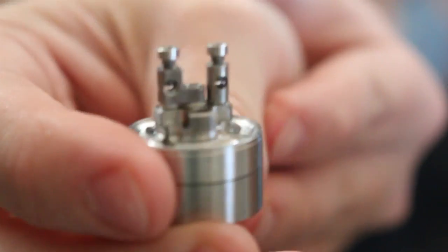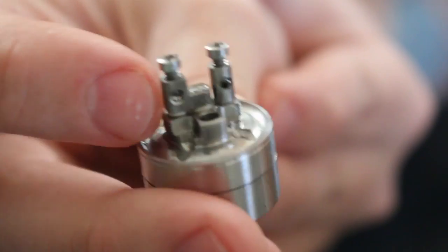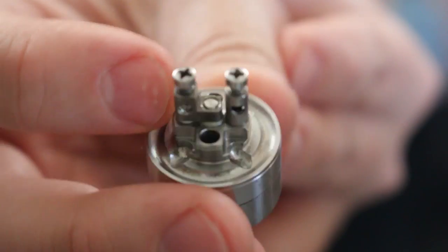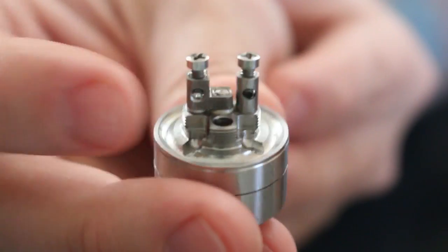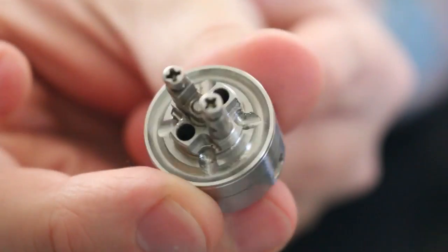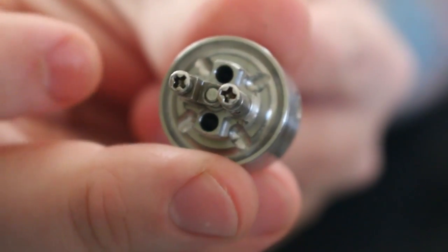If you see right here, it's a two-post design. Obviously, this would be your positive. This would be your negative. And it works very well. I'm so surprised, it being a two-post design, how well it builds. I thought I would have a lot of issues with heating up. I thought I would have issues with screwing both leads down in each side, and also wicking. I mean, it just works very well. So I'm very, very pleasantly surprised about this one.